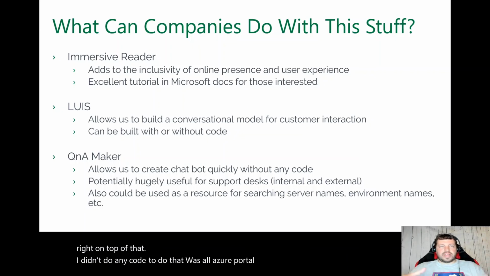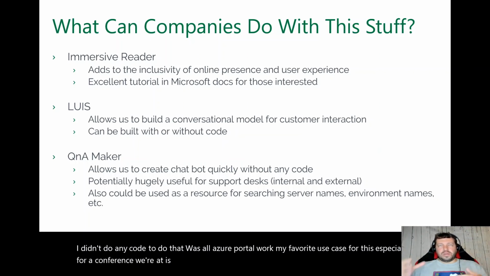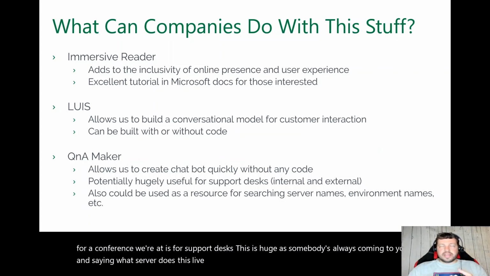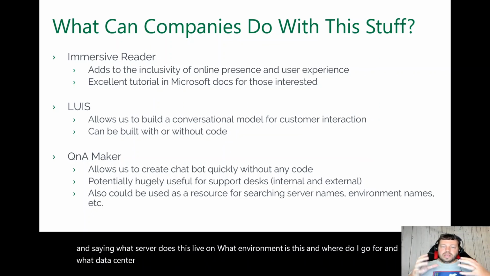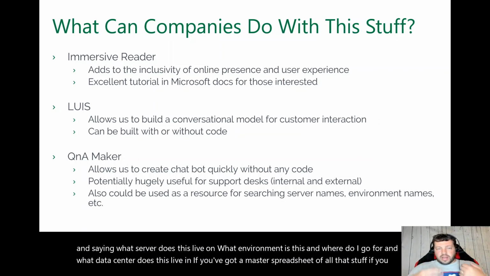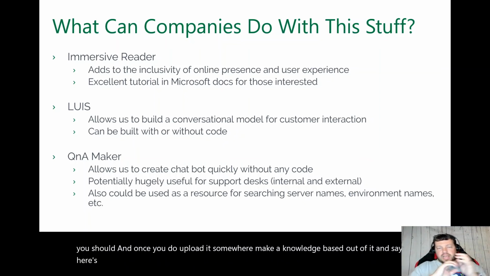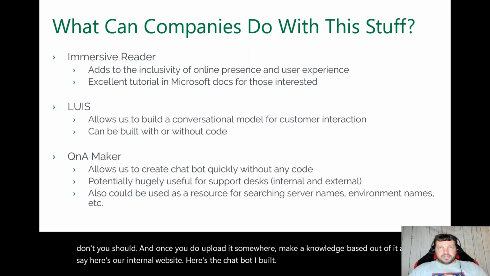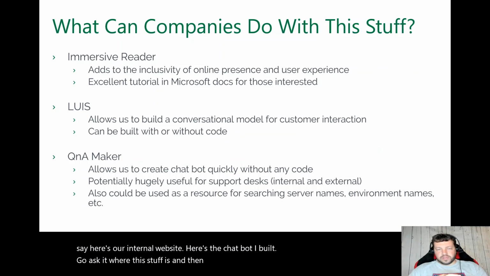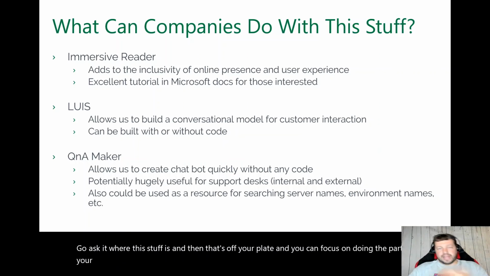My favorite use case for this, especially for a conference like we're at, is for support desks. This is huge. If somebody's always coming to you and saying, what server does this live on, and what environment is this, and where do I go for that, and what data center does this live in? If you've got a master spreadsheet of all that stuff, if you don't, you should. And once you do, upload it somewhere, make a knowledge base out of it, and say, here's our internal website. Here's the chatbot I built. Go ask it where this stuff is. And then that's off your plate. And you can focus on doing the part of your job that's more fun than just answering the same questions over and over again.